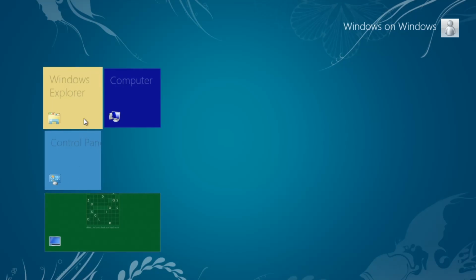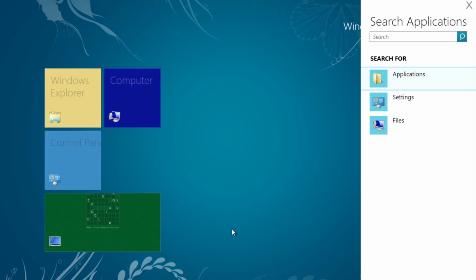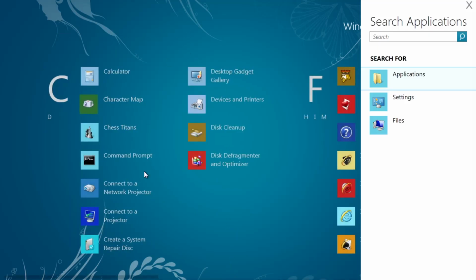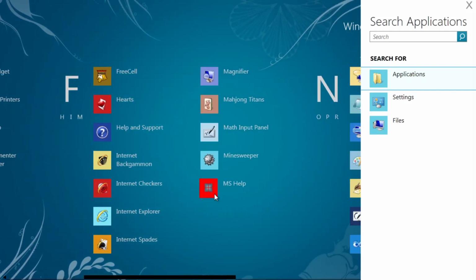Additionally, a few changes I missed in the last video on build 7899 are that swiping up from the bottom of the start screen achieves the same thing as swiping down from the top, namely accessing search and the other programs view. And speaking of other programs, if you right click on an app here, you get an option to move it to start, which in effect pins it to the start screen.